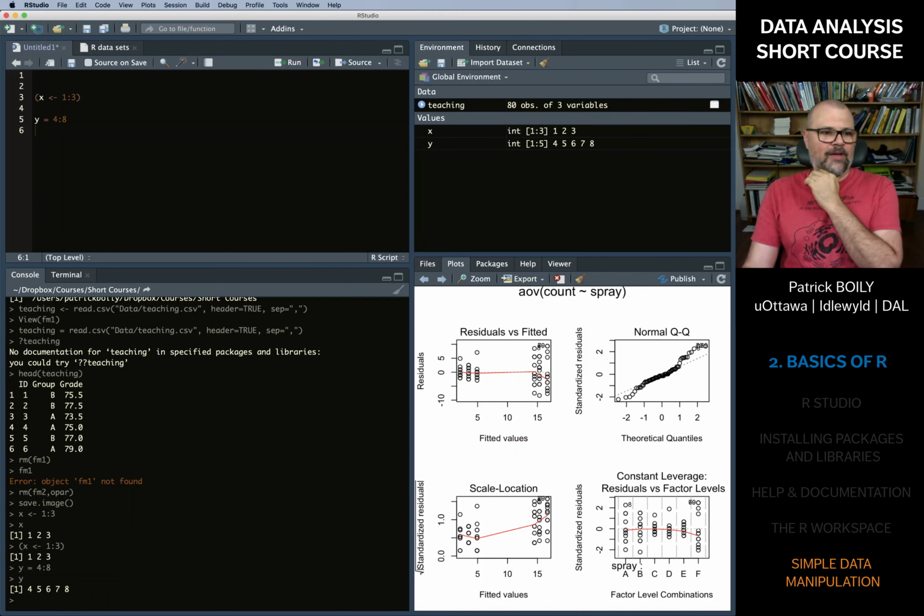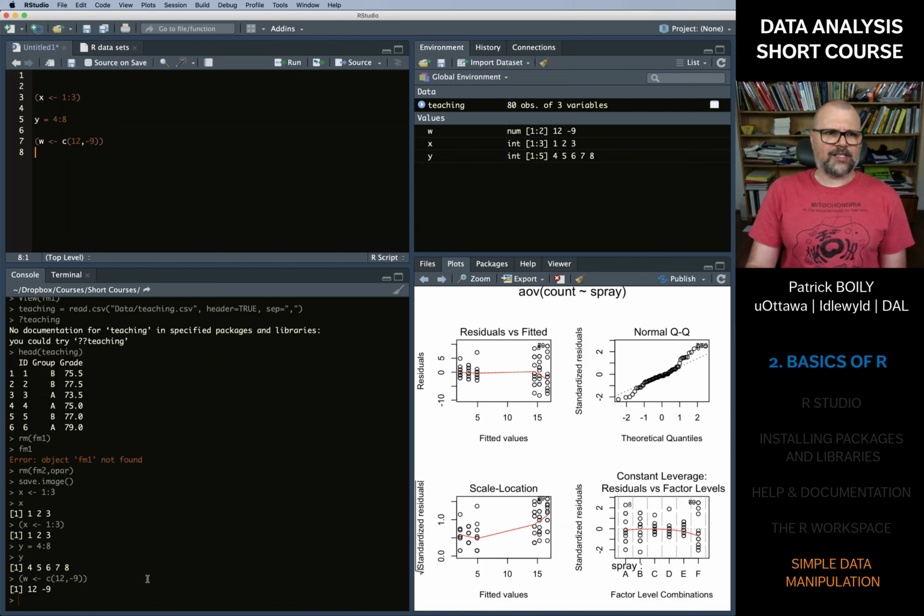But you might say, look, I'm not interested in sequential numbers. The reality is that I'm unlikely to see data that will obey the rule of sequences. What if instead I had 2 observations, 12 and minus 9, say? How do I put that in there? Well, this bit of code will do the job. You are going to be assigning a vector to the variable w. It's going to be 12, minus 9. So the first value is 12, the second value is minus 9.